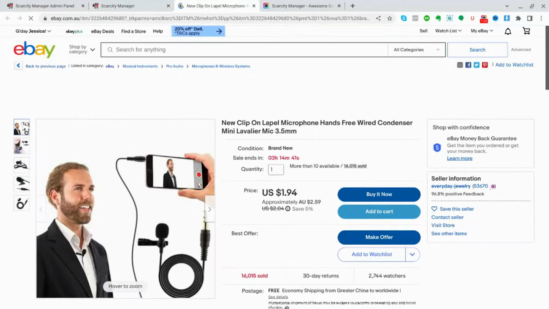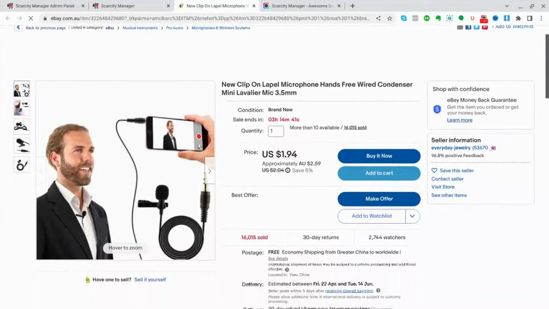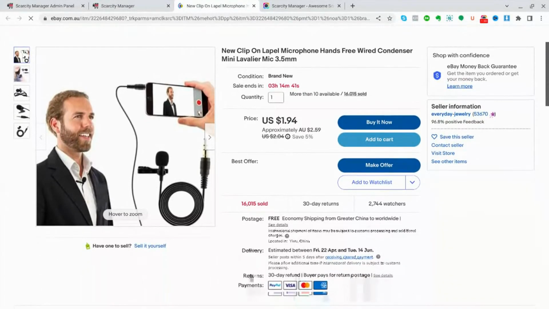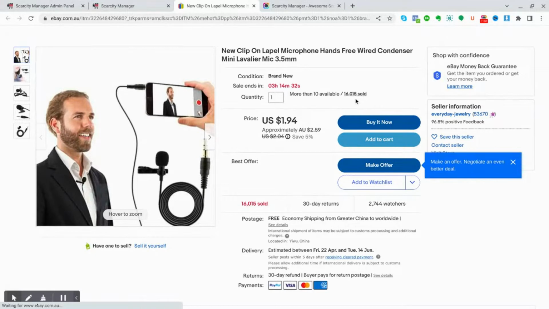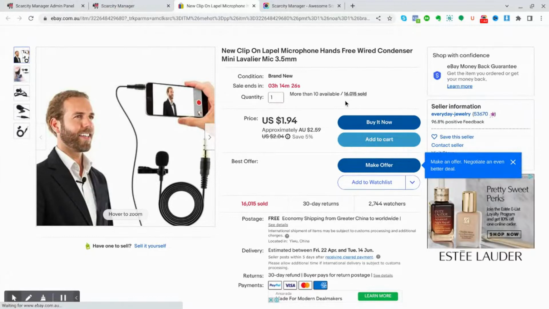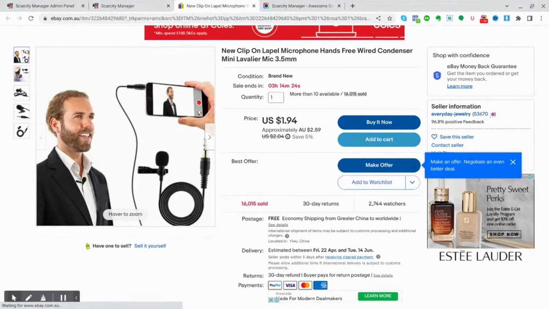This item here is coming from China. Very cheap, as you can see. Price has been given in USD and here in AUD. Here it's showing it's sold over 16,000 times. So this isn't just an opportunity for importers. It could also be those who are drop shipping may want to look for a supplier of such an item like this. It could be a good arbitrage.